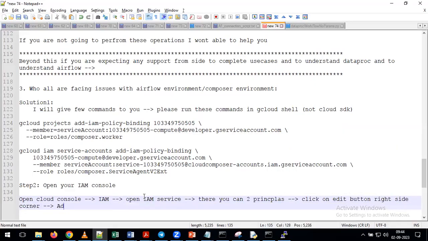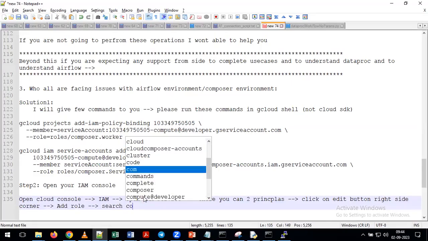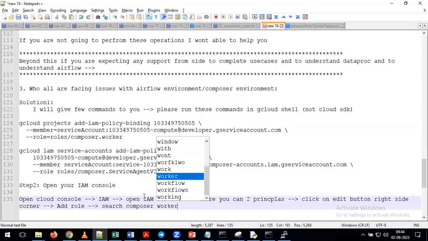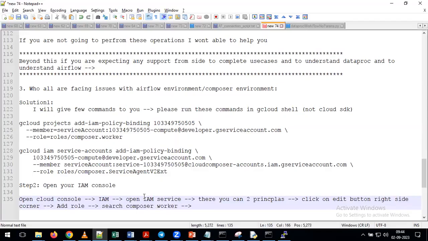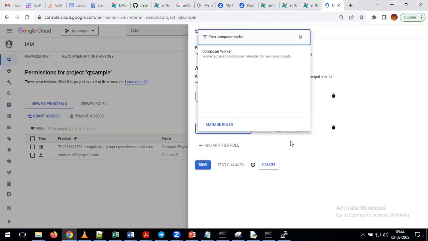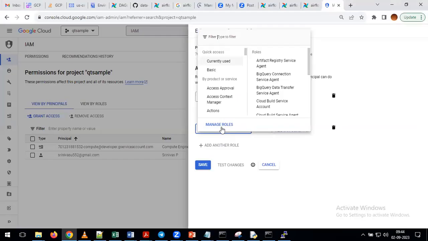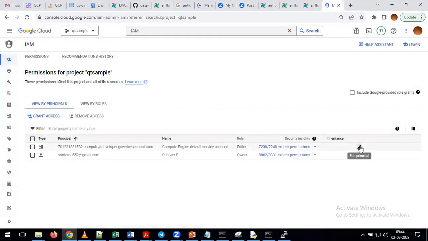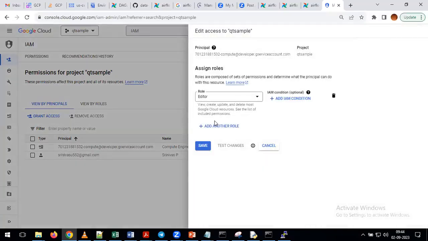And after that, click on add role and search with composer worker. Please search with composer worker. So this is the operation I'm doing only. Once you click on the edit button, this is the edit button. Click on this.